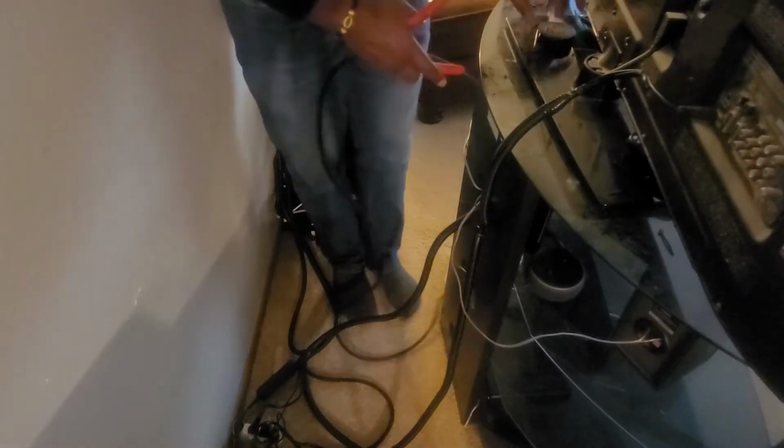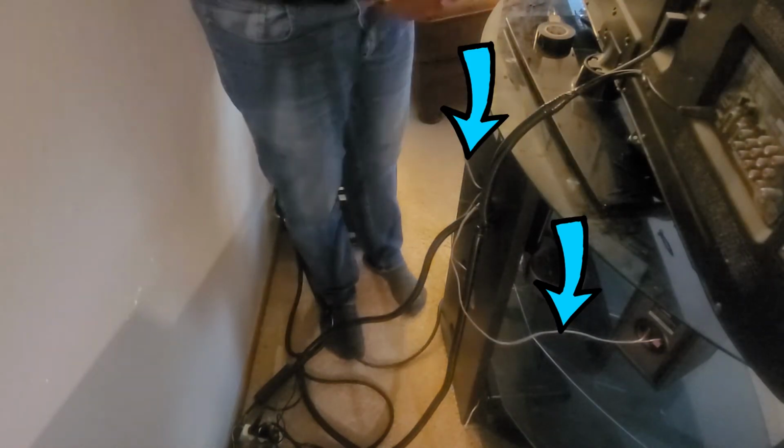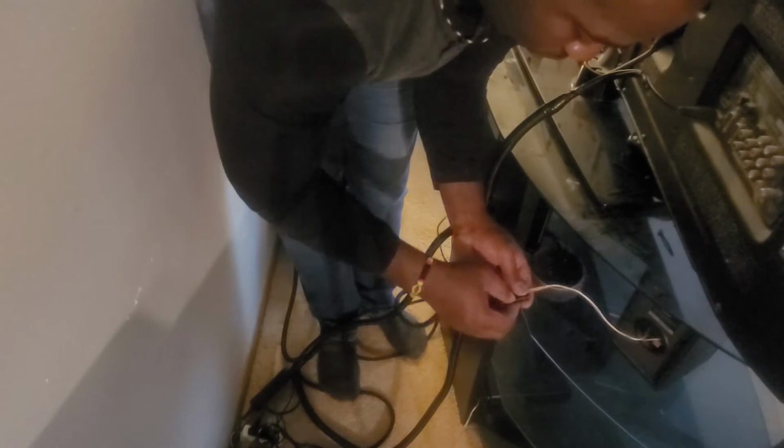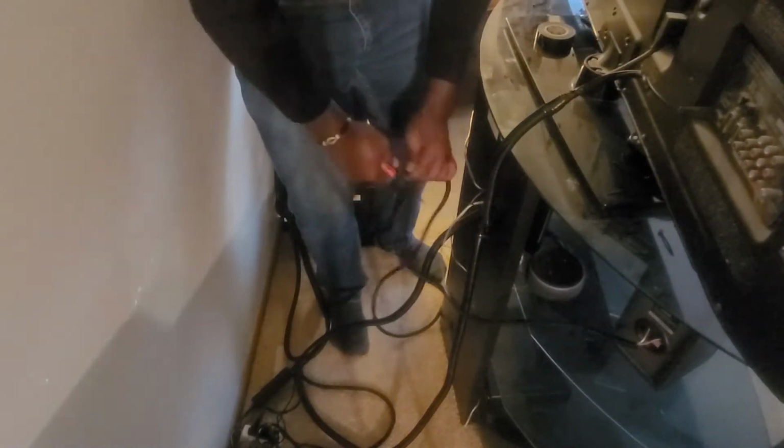It is not necessary to add tubing to these speaker wires here, but I will do so because I have excess tubing. This will make the presentation more uniform because the wires will all be black.